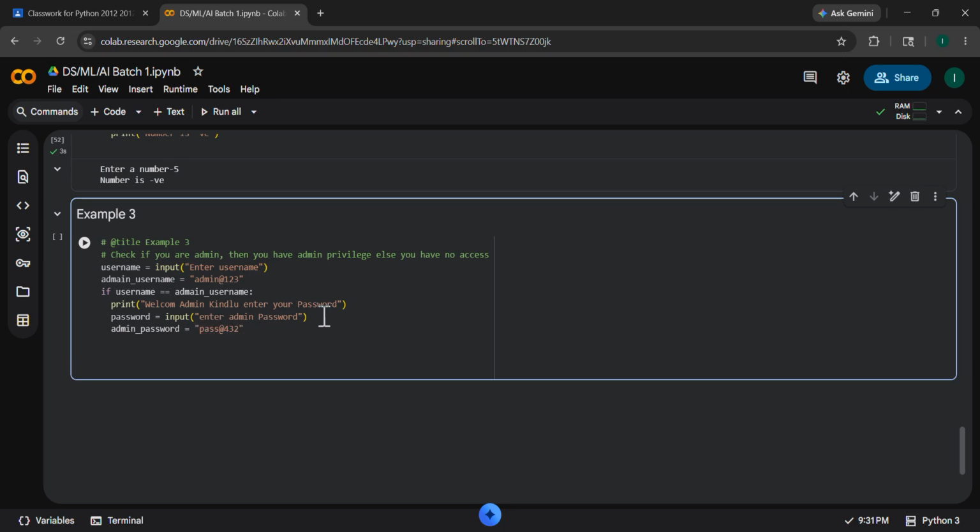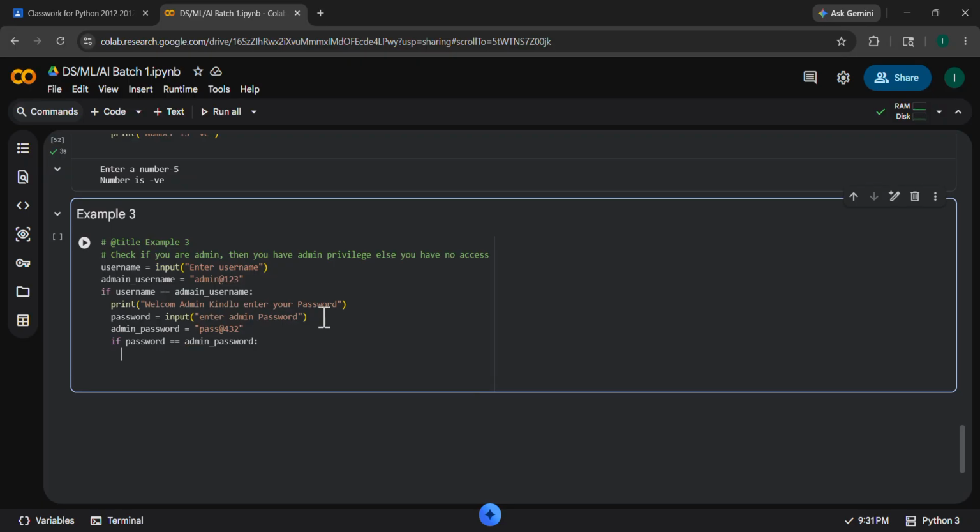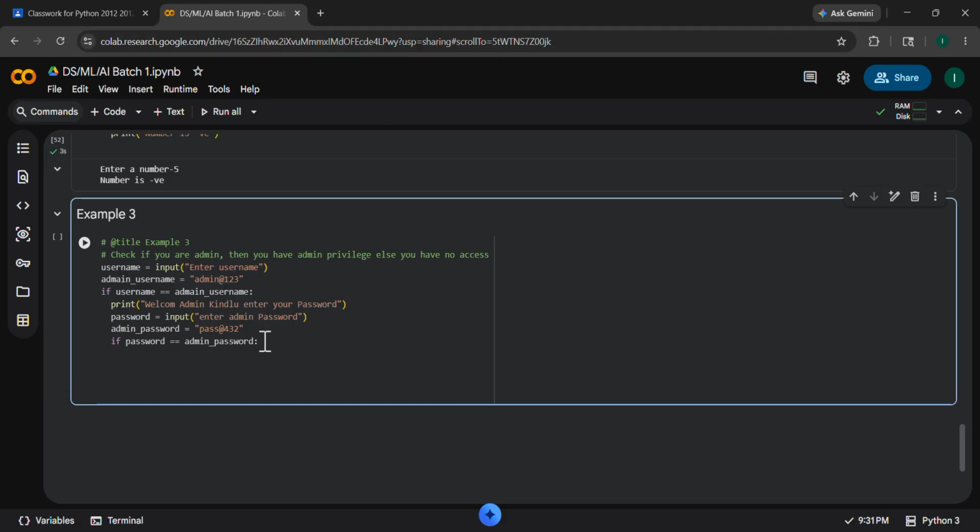If condition, if password equals to admin password, the password is correct, then print welcome admin.